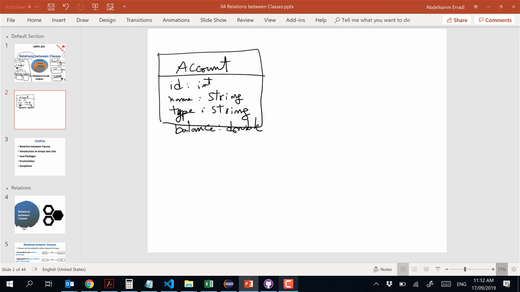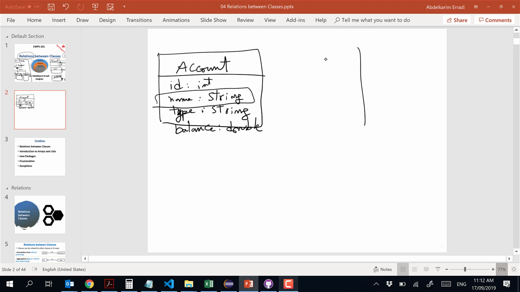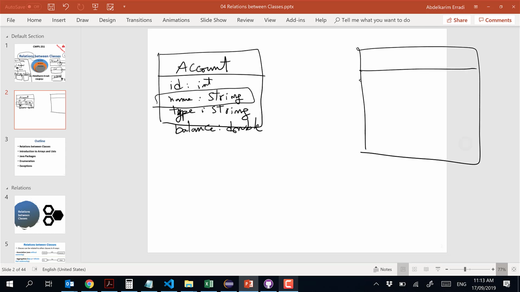Now, this attribute is a little bit of an oversimplification, because at the time we didn't know how to put association between classes. So we put a simple solution, but now that we learned that we can have classes and we can have associations between them, it's time now to really define a proper class for customer. So the customer will have their own class.